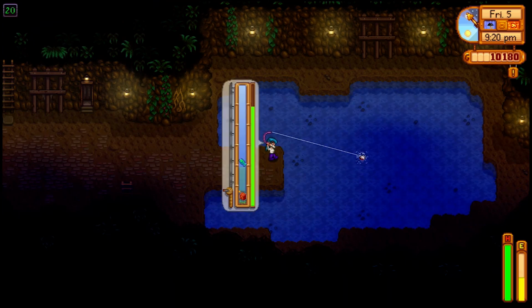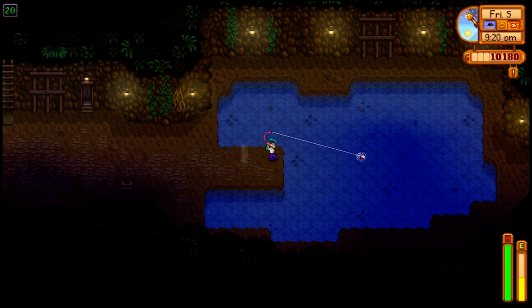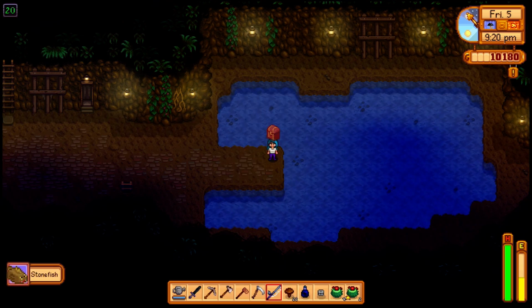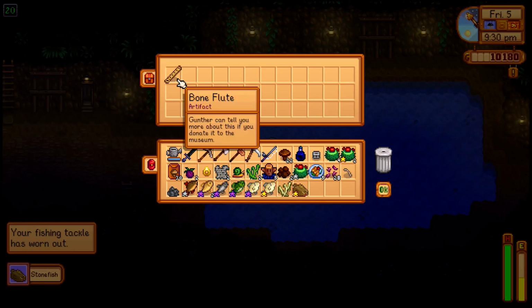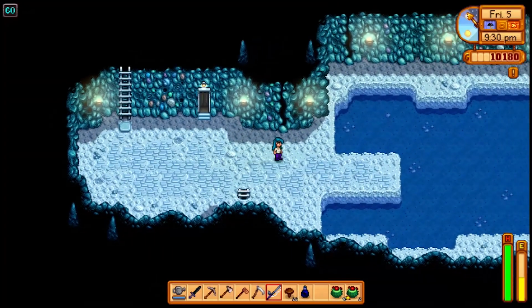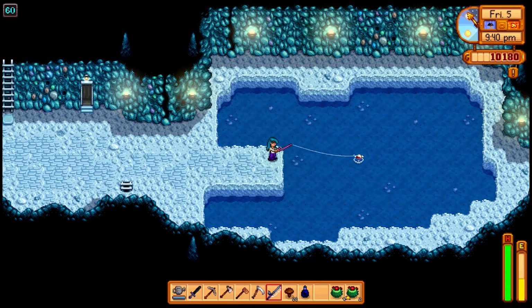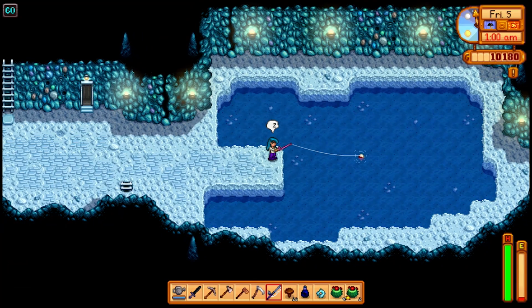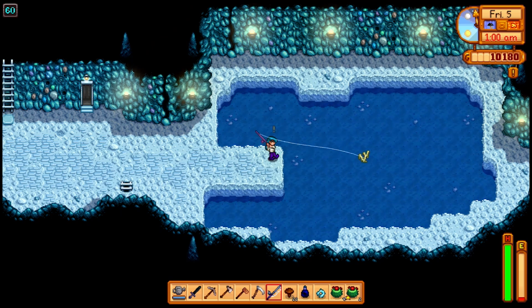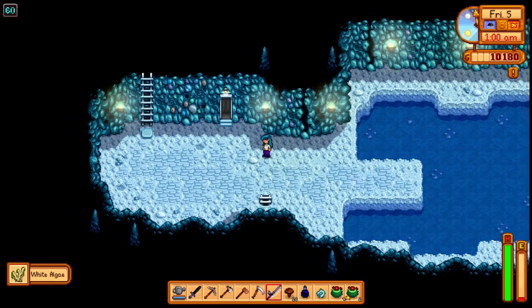And then I decided to head back to the mines to do some more fishing there. Again, looking for that stonefish, which I just got, along with some treasure, a bone flute. Alright, my tackle wore out, but I was like, nope, we got time. I'm gonna go try to get the ice pip. And instead of catching the ice pip, I caught a whole lot of trash. Just piles and piles of trash.